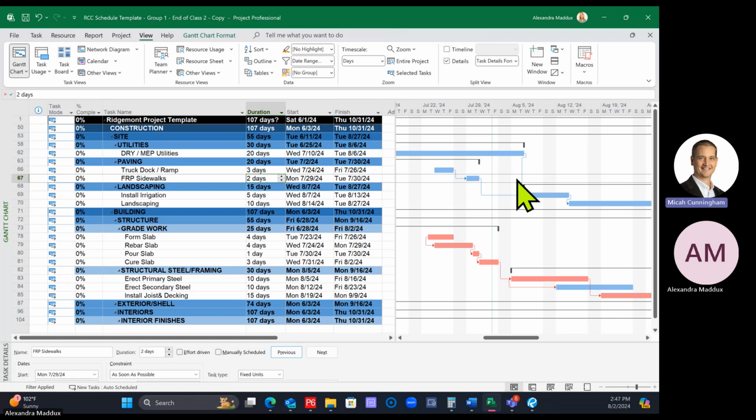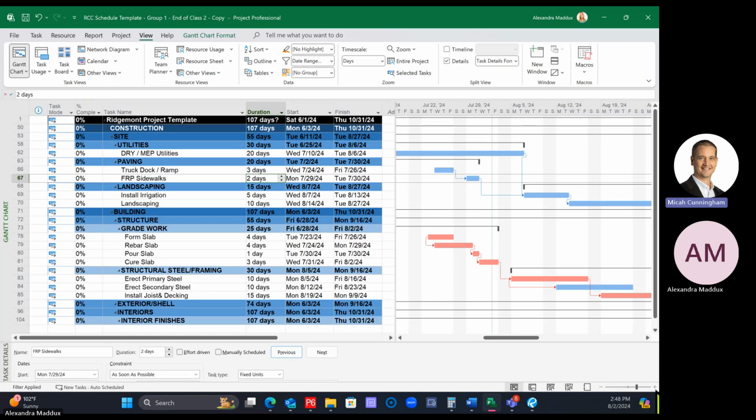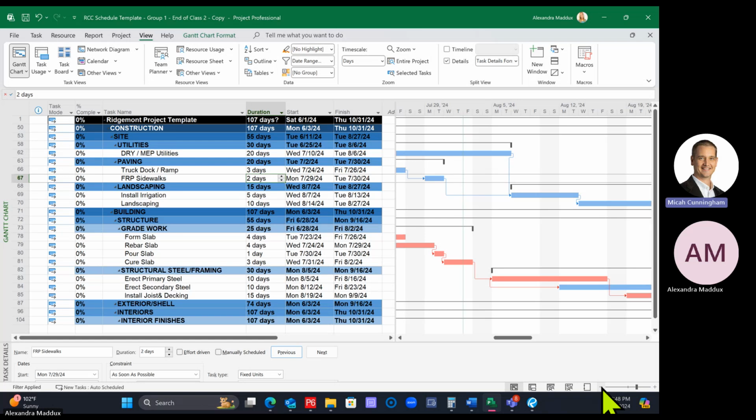Okay. So is everybody good up to this point? Does everybody have their schedule filtered for a 3-week look ahead, and your Gantt chart has days of the week? Okay. So now go to File and say Print. So the File ribbon and say Print. Click on the plus sign and the minus sign down at the very bottom. It's like zooming in and out until you get days of the week.